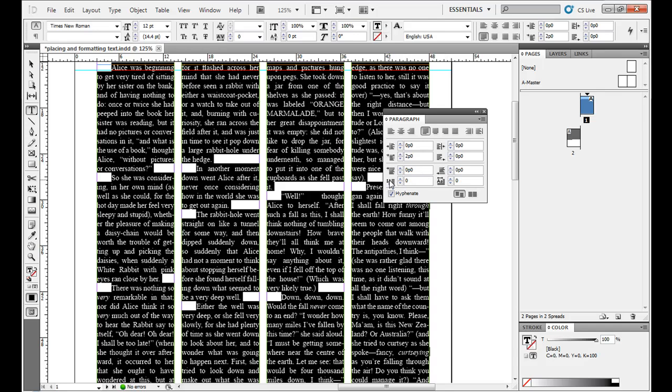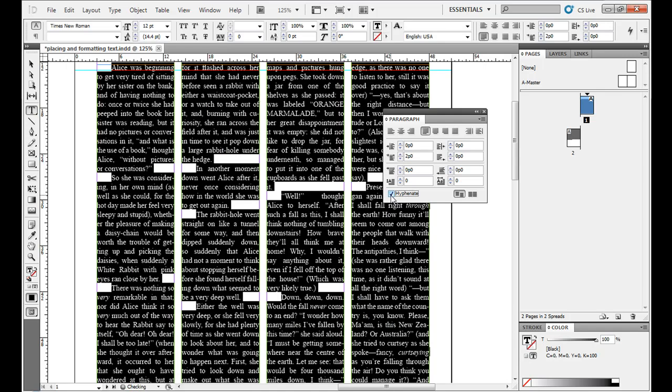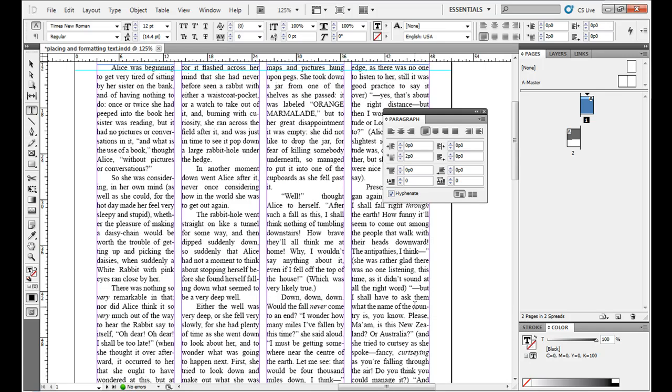You can also make the first letter very large in a layout as well, or make it wider. And then hyphenate is just that. If you uncheck it, it's not going to hyphenate any words that are broken up. And then if you do hyphenate, notice right here, the word country is hyphenated. Okay? So that's the basics of the paragraph palette.